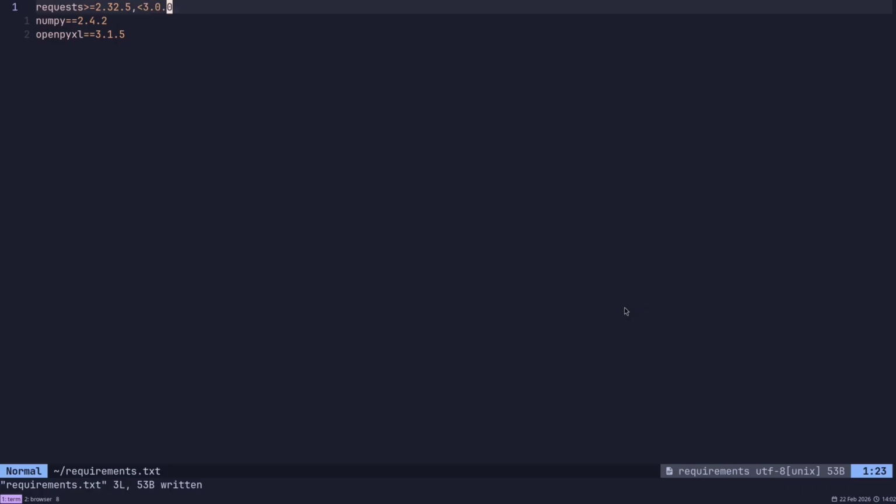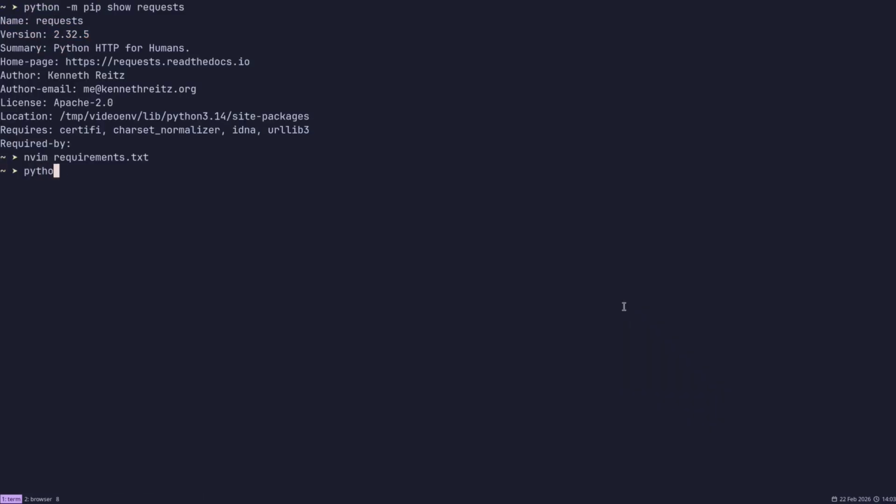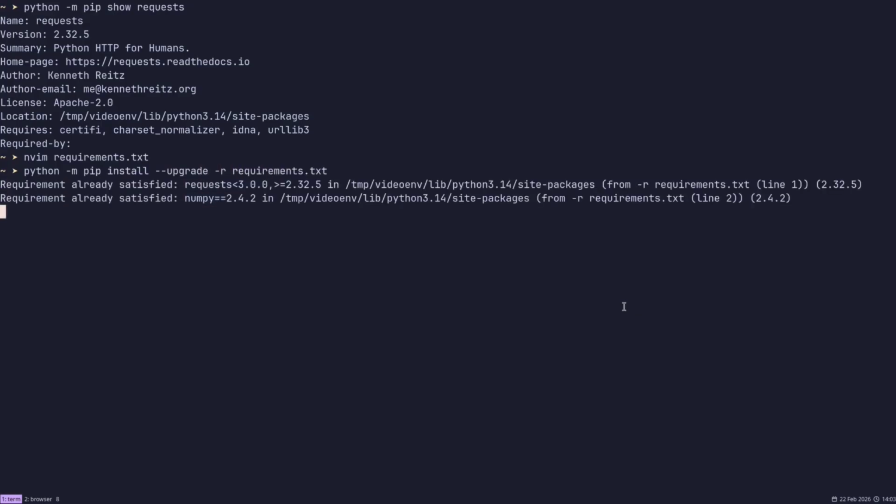So now we say that we want at least version 2.32.5, but not the third major release. And every time you run update, you will update the requests library to the latest version of the second major release.